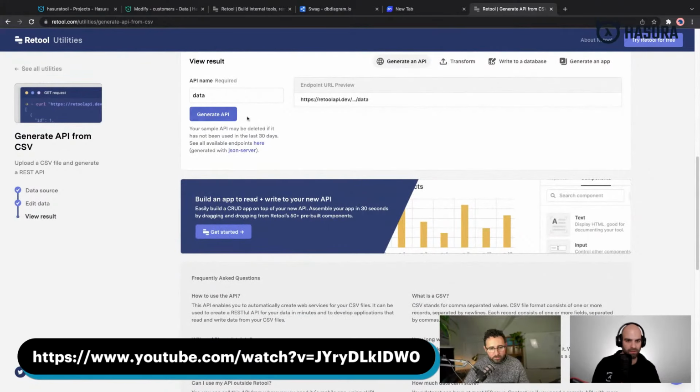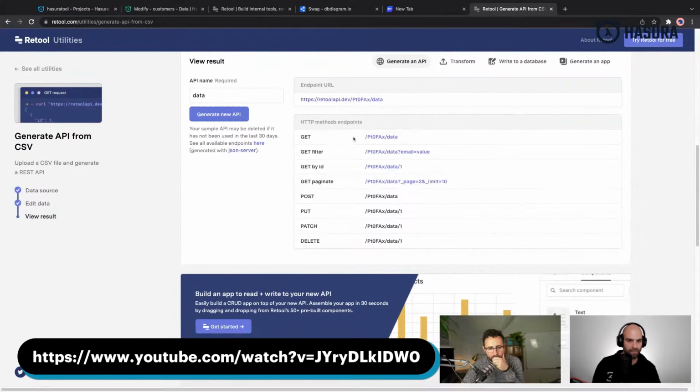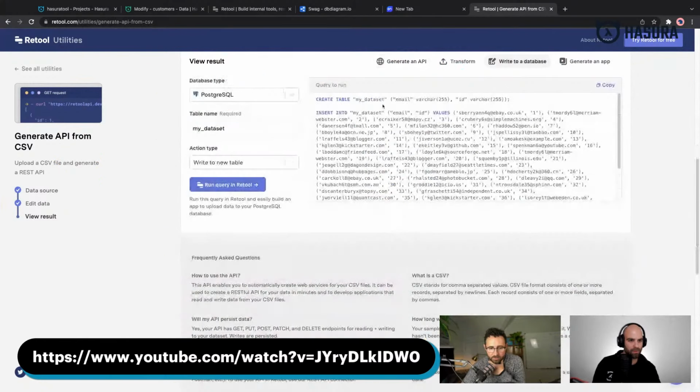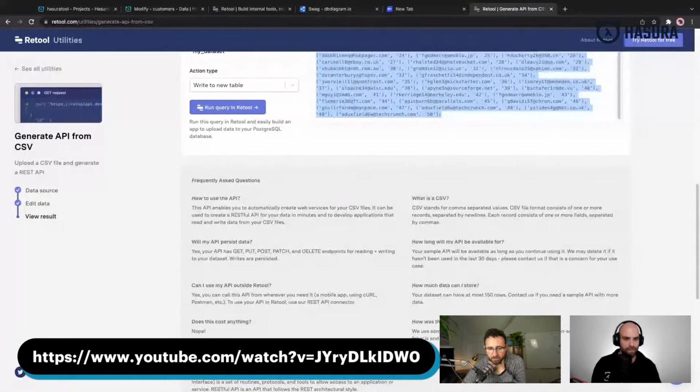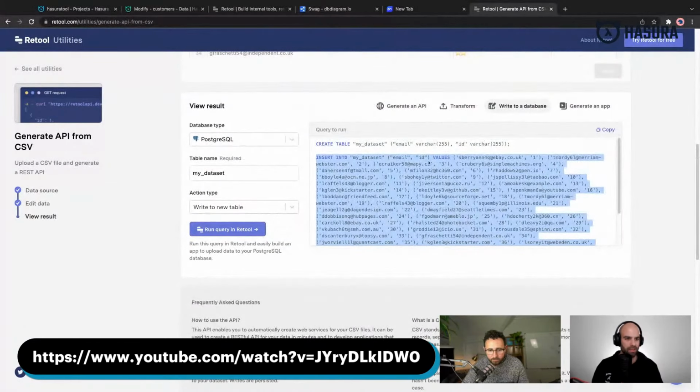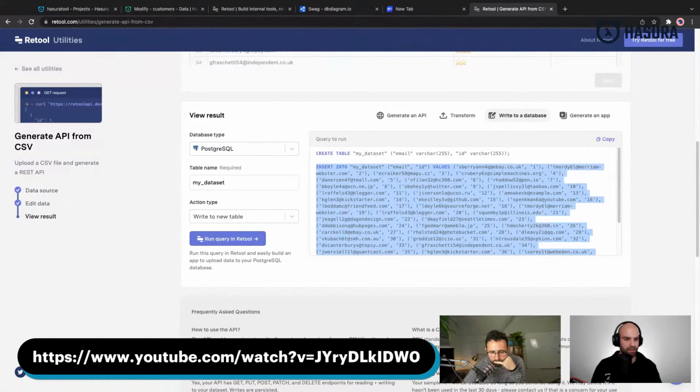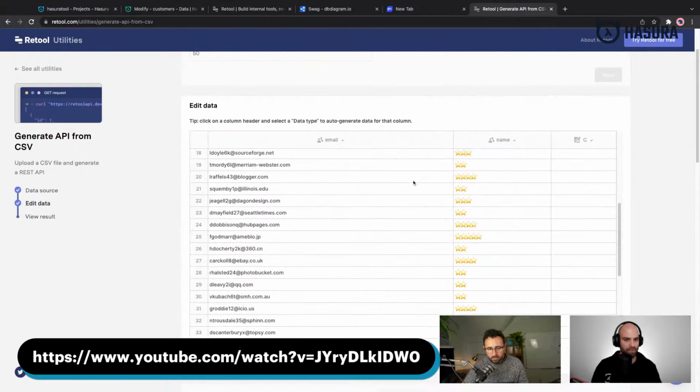And yeah, click the generate API, and then click, see where it says write to database on the top, just up. Yeah, right there. Oh, nice. Check that out. So we can just grab the insert statement. I think it might have a copy button too. And it looks like it threw an automatic ID. So it did not take the name column. Let's see if we can modify this.